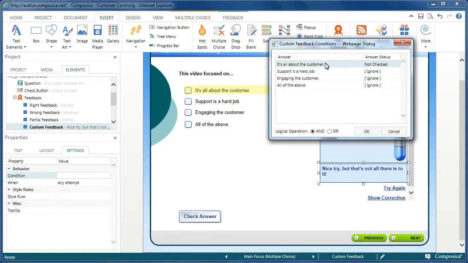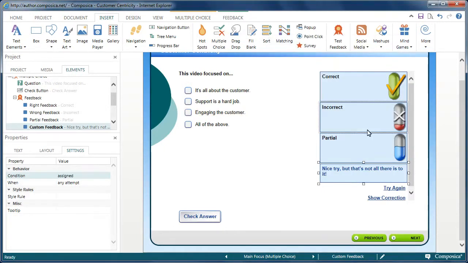For example, it's all about the customer is one of the correct responses when that's not checked, or when engaging the customer is not checked. Let's click OK. I've set the conditions. What will happen is it will show partial feedback with this additional custom feedback. Okay, and we'll go ahead and show you how this plays out when we act as the viewer on this document page.